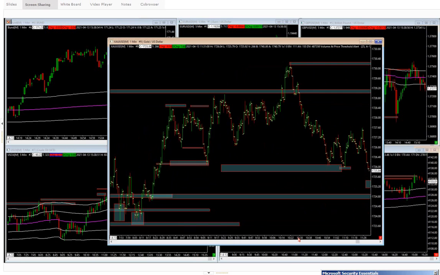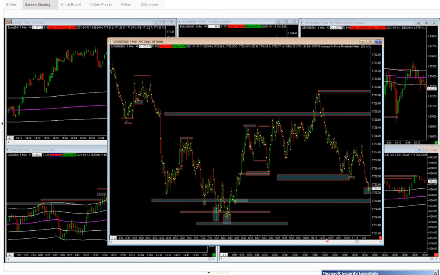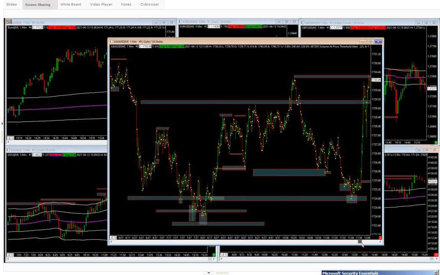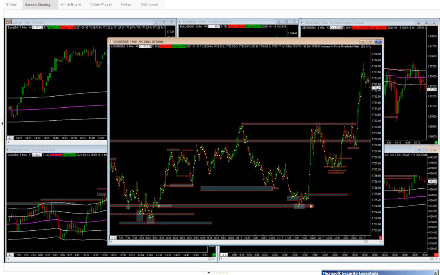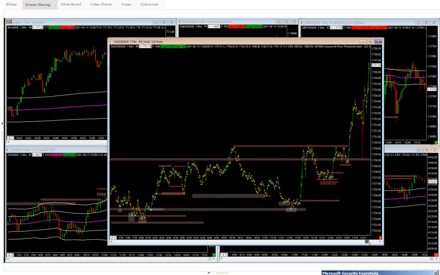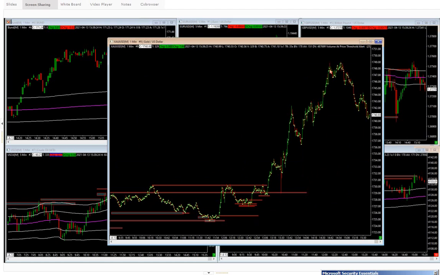You've got to be able to recognize the obvious stuff, guys. These are obvious. These storylines should be crystal clear. If that moves that fast, there is a sizable commercial buyer behind you. Otherwise, how the hell did that happen? There's a sizable commercial buyer in this area, so your job should be to buy into these stories and take advantage of the obvious evidence that's presented for that massive trade, which ended up trading over $2,000 per contract higher following the toxic order flow read that you got on gold.